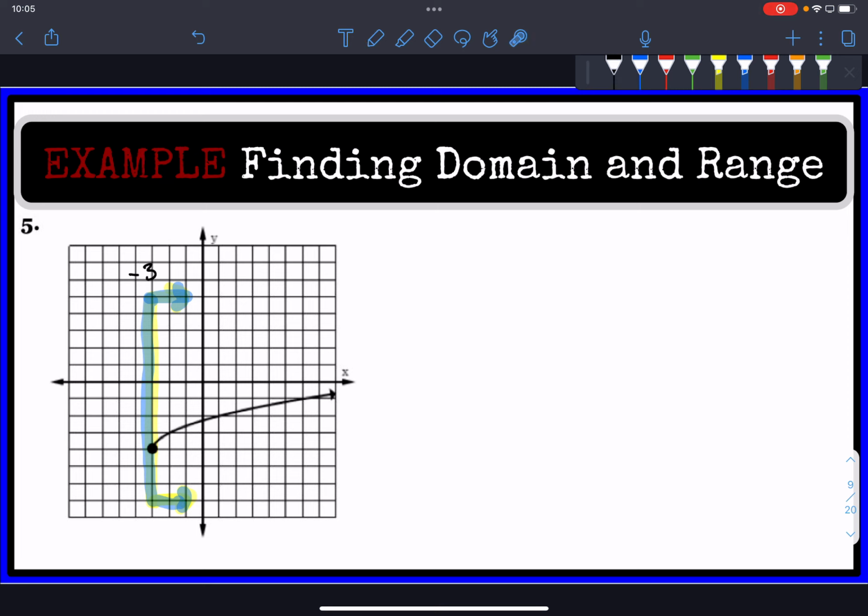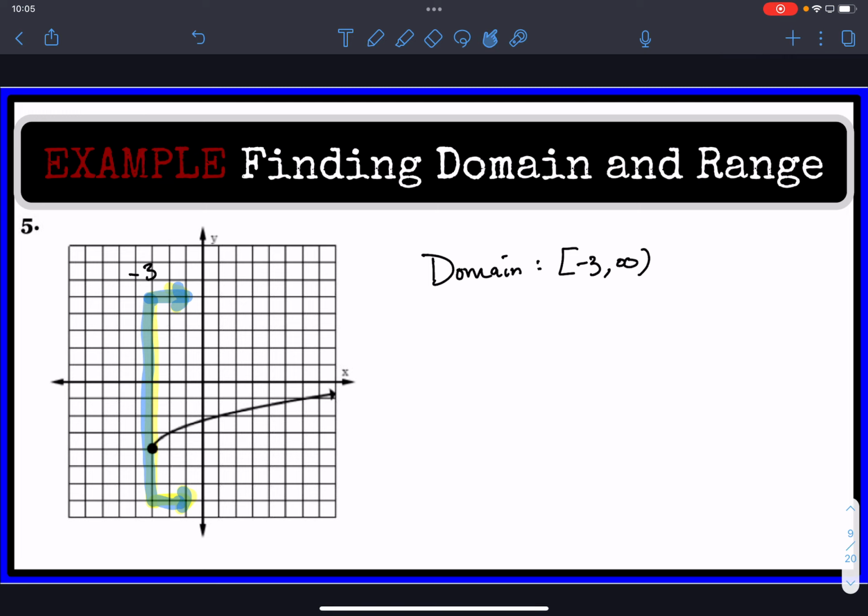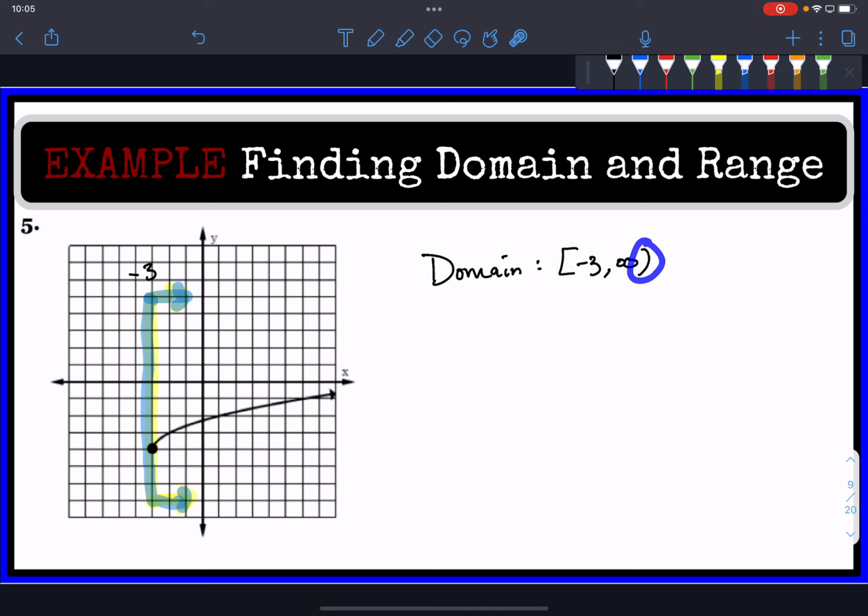It continues moving. So that means that this graph right here is going to have x coordinates, all of the coordinates that make this are going to be values of x, the domain, that's going to be greater than -3. So here our domain is going to go from -3 to +infinity. And for infinity, it's an open interval on that end right here. It's a half interval where one end is closed, the other end is open, because infinity is not an actual number, it's just an idea. So obviously we can't include that number, thus it's open.